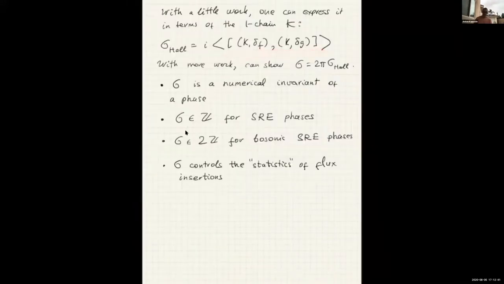So here, just contract this current k used for improvement with the same functions, and take the commutator, and then the expectation value. So this is a kind of interesting formula, because this is just the usual correlator, no Green's function or anything, just a usual static correlator. So usually you think about Hall conductance as something dynamical. You apply an electric field, it creates a non-equilibrium steady state, and then some current flows in some weird direction. So that's a dynamical, non-equilibrium statement.